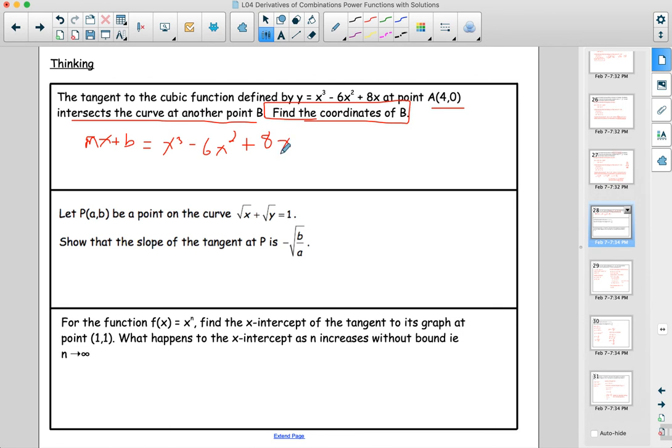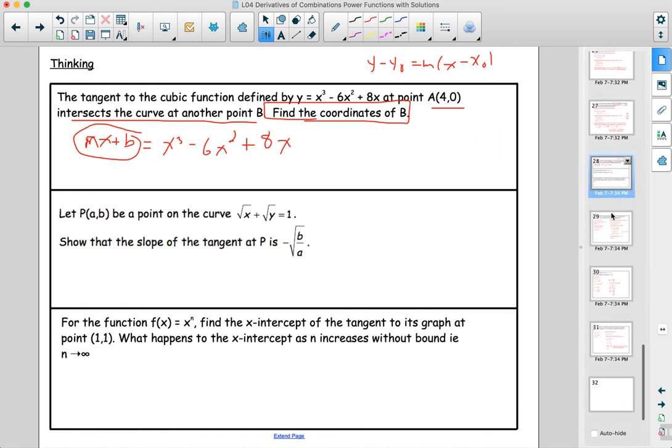So what you're going to need to do is find this. That's your starting point. Find the equation of the tangent. How will you do that? You're going to take the derivative of this first. That's f prime. You're going to plug a 4 in. That's f prime at 4. That's the slope of the tangent. You can plug into this to find the equation of the tangent. We are now going to have to isolate for y here so that I can set up this equation. So that, in a nutshell, is how this particular question would be done.